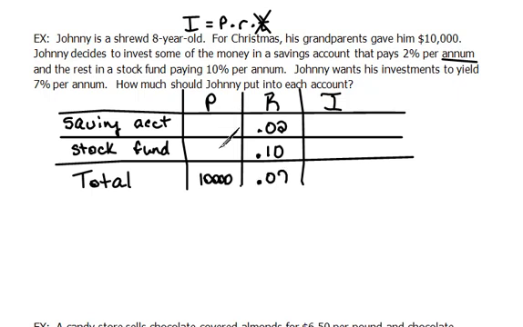Well, we don't know how much he's putting in either one of these accounts. So we have to let one of them be X. Let's say he puts X dollars in the savings account. Then that leaves him 10,000 minus X to put in the stock fund. For instance, think about if he puts $3,000 in this account, you know off the top of your head he's got 7,000 left to put in the other one because we had to take the 3,000 away from the 10,000 to figure out what was left. So that's a pattern.